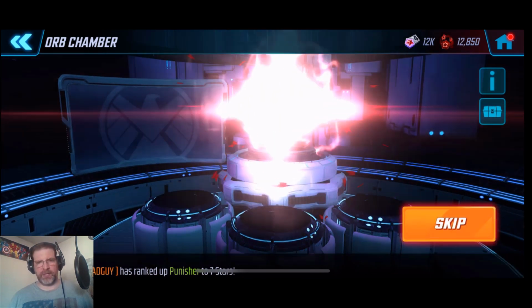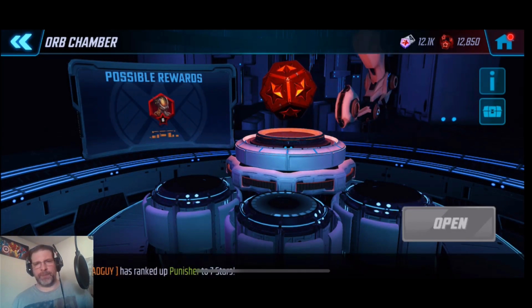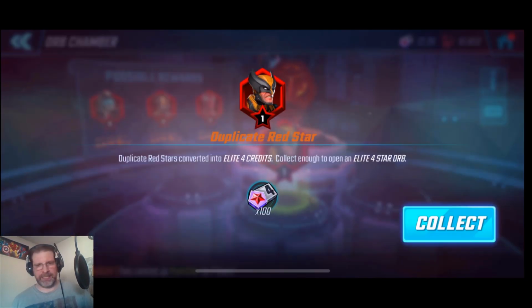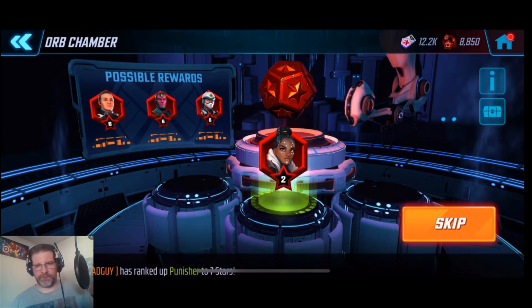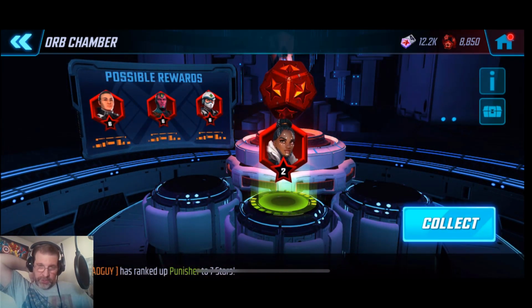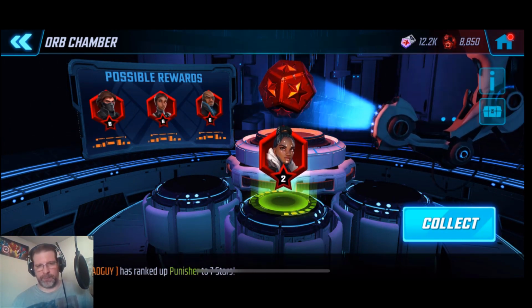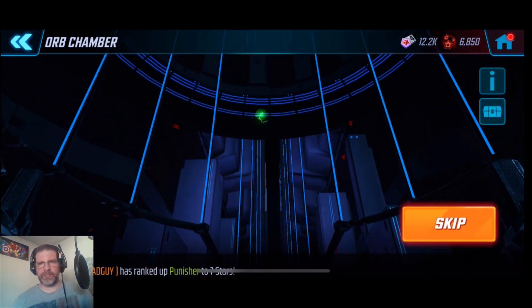Okay, nothing fun there. Come on. I'm just going quick. All right, duplicate Red Star there again. Come on. Anything? Nope. That's a green one. Don't really need that one either. Collecting some currency, though, that's for sure. I got Shuri, a 2-star. Cool thing is I will be able to unlock her when she comes around here in the next couple days. I don't think that's a duplicate. Nope. Let's see what else we got.